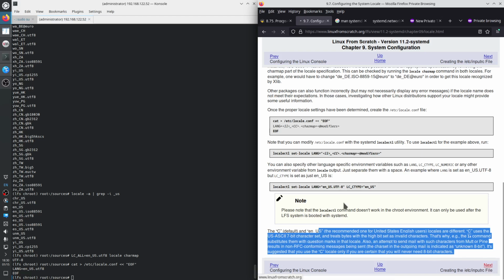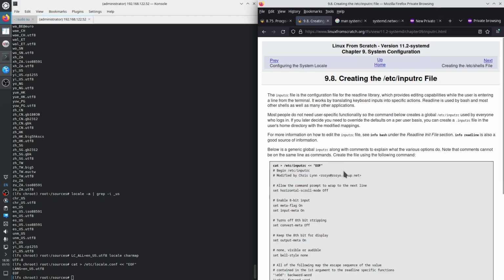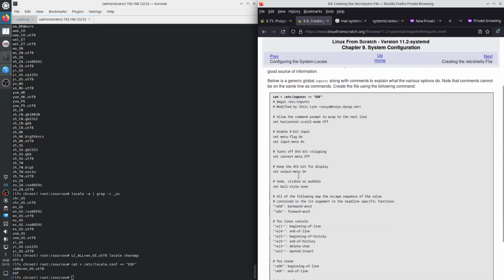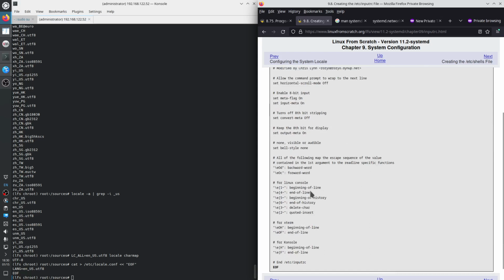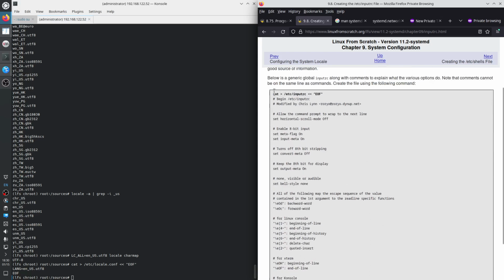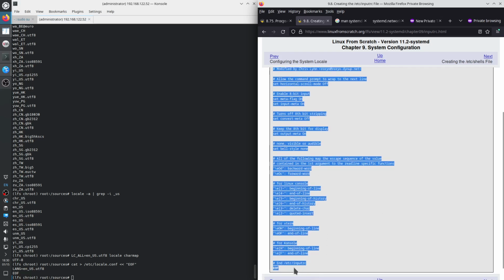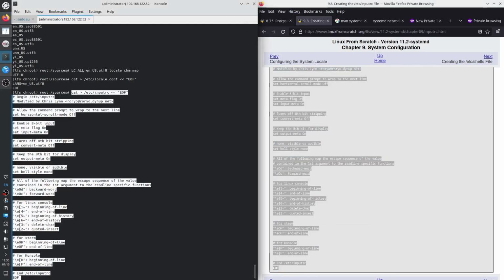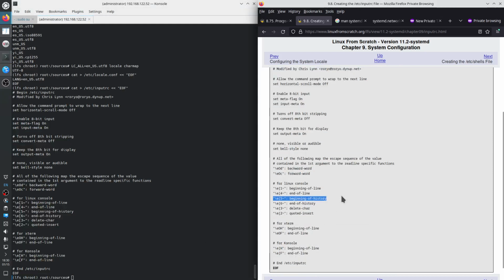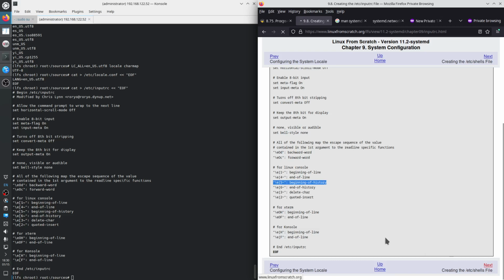Okay. Inputrc. Generic global inputrc. What does it do? I don't know. We'll try with this one. Next. Adding /etc/shells.